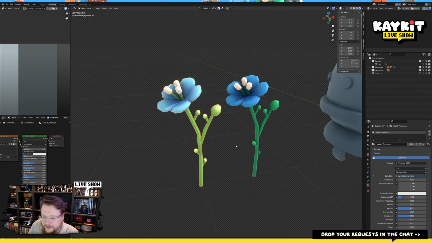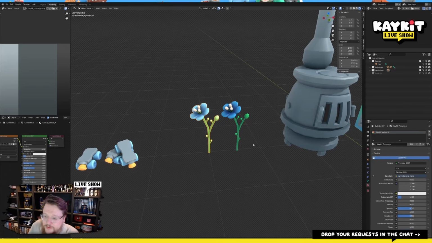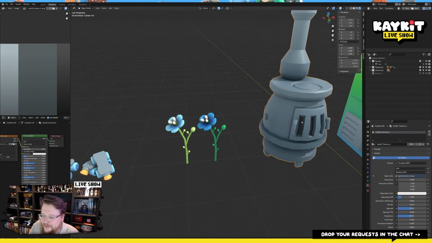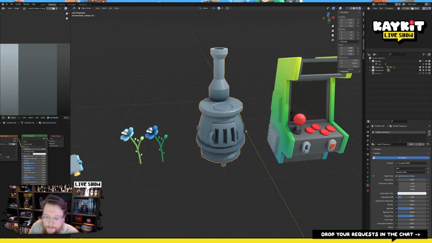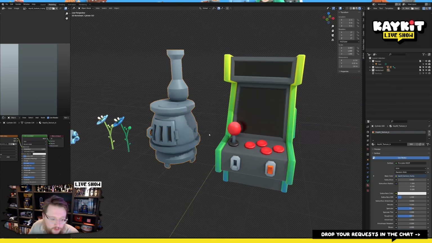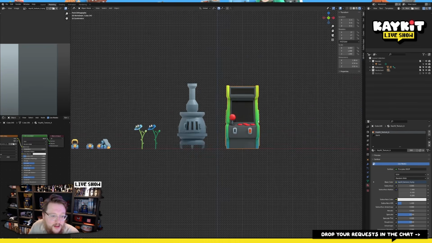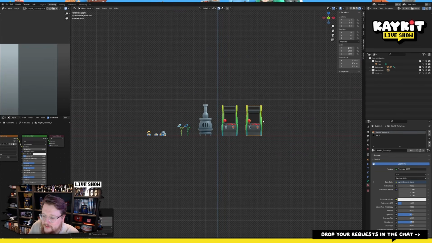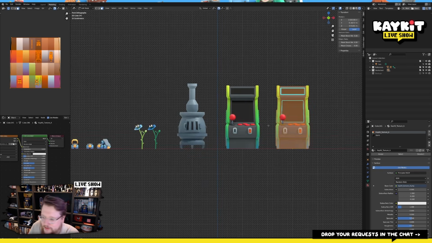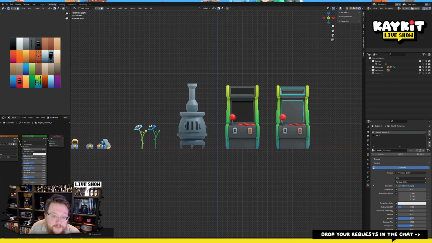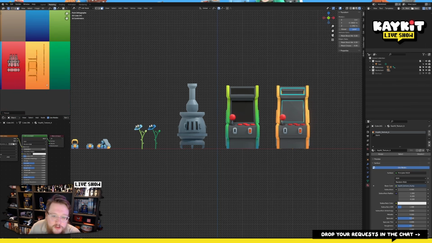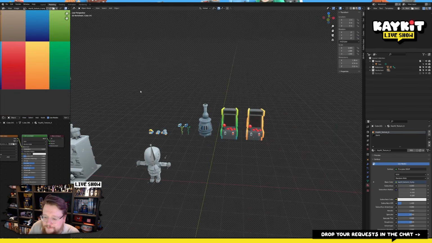We made a flax plant that was highly requested. We made a potbelly wood stove. And this arcade machine that I'm just gonna quickly see if I like better in yellow. After all, we're just gonna call it there are options here.